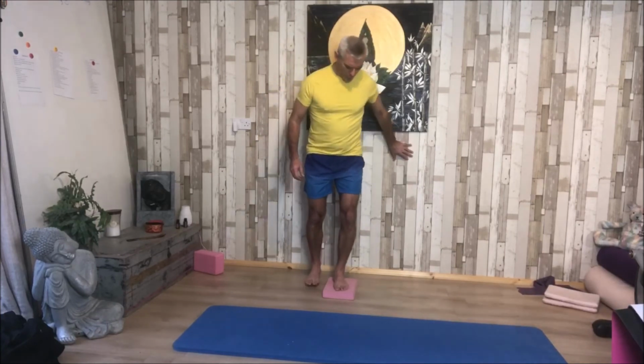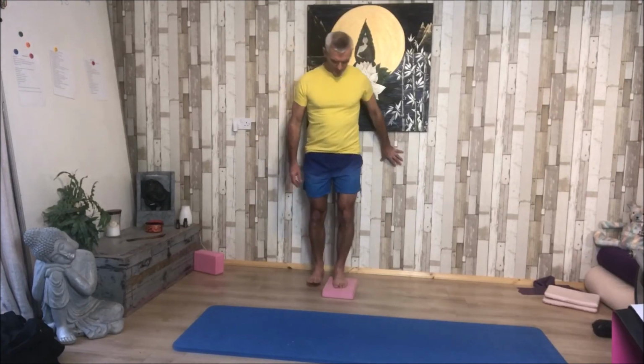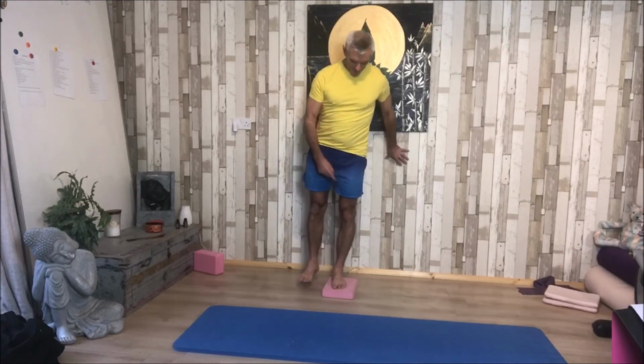I'm just going to hold on to a wall because for some reason I always lose my balance. But I'm just going to start off with the left foot. Left foot on. Lock the leg out, straighten the leg. And then you're going to hitch the hip up and lower it down. Hitch it up, lower it. It's dynamic. Hitch it up, lower it down.